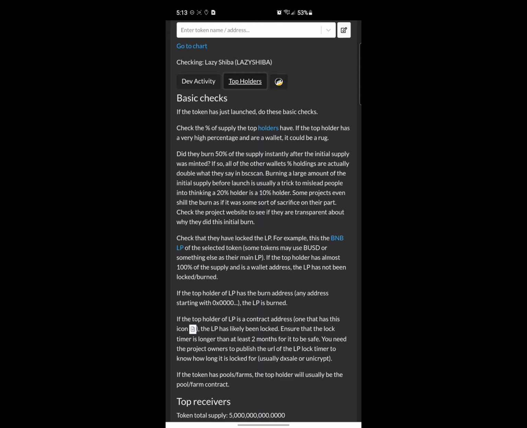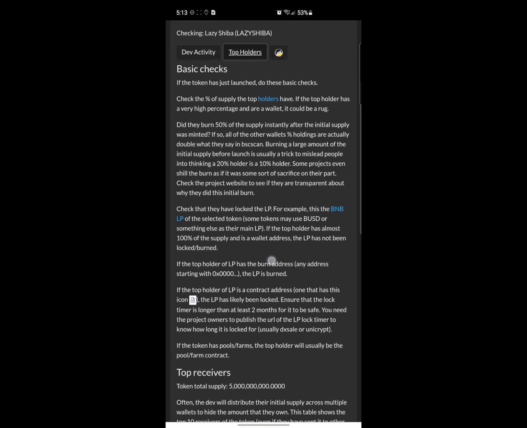They're saying that if this person owns 10% instantly after the initial burn, and then there's a 50% burn, then that person still owns 10 of that 100, but now that is doubled. He now has 20%, but BSC scan is going to show 10% of the total supply, but in reality it's now 20% because they burnt 50% of the token supply.